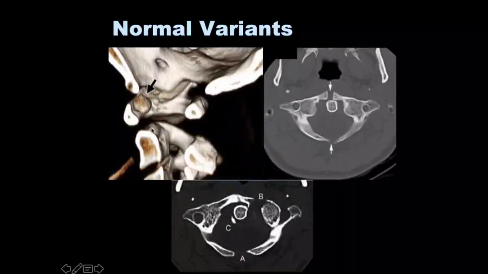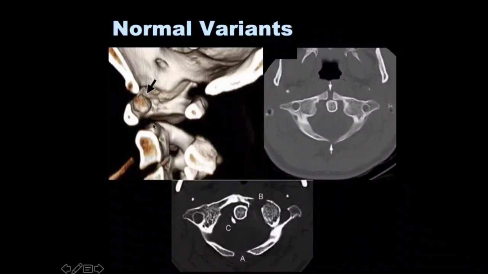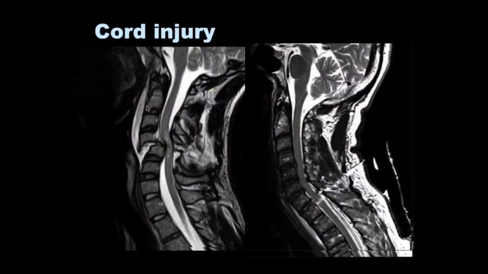This is the os odontoideum, so again the odontoid peg is not fused with the C2. If you do an MRI scan, you'll have an absence of any marrow edema in that particular location. The other thing on a CT is that it'll be well corticated, and you will not have any soft tissue abnormality. So again, something that you can put in the report, and then give an argument for why you think this is a normal variant, or is this a possible fracture.